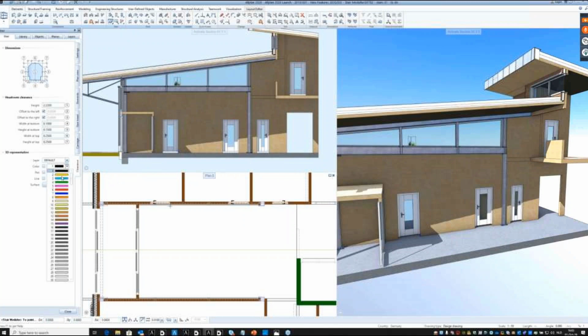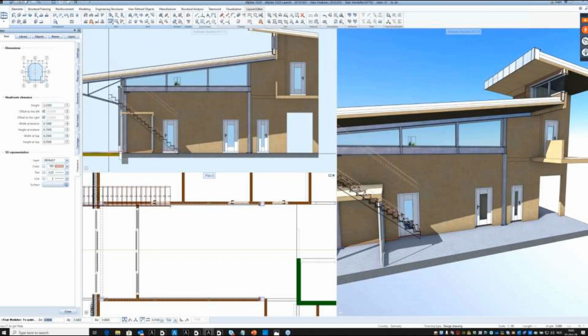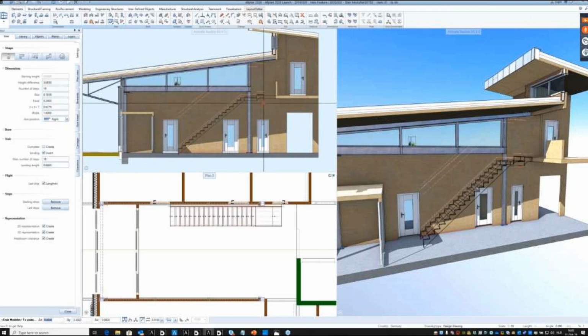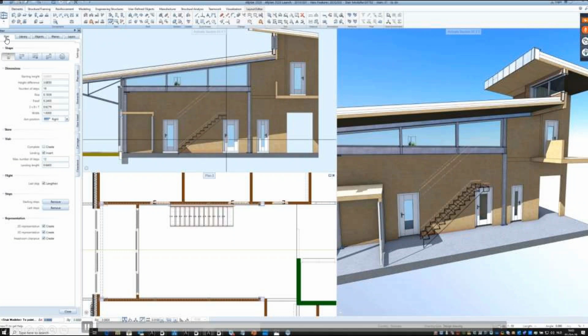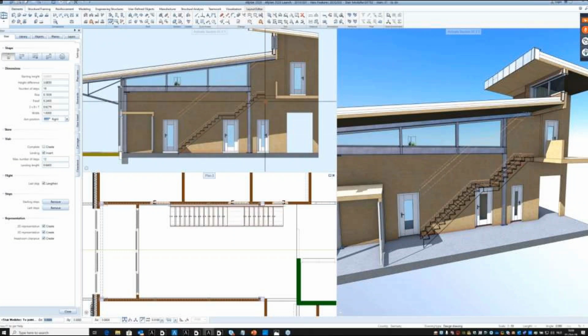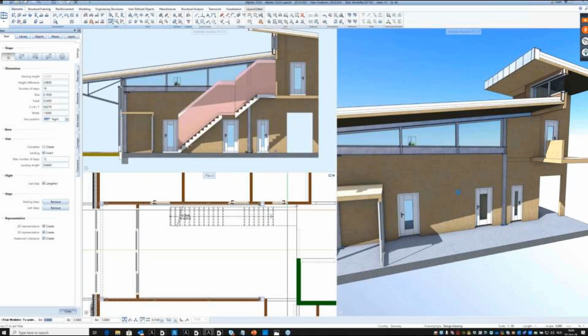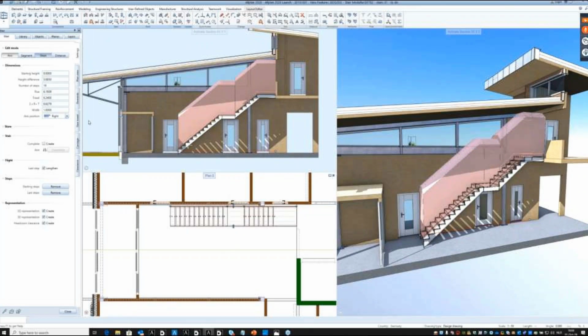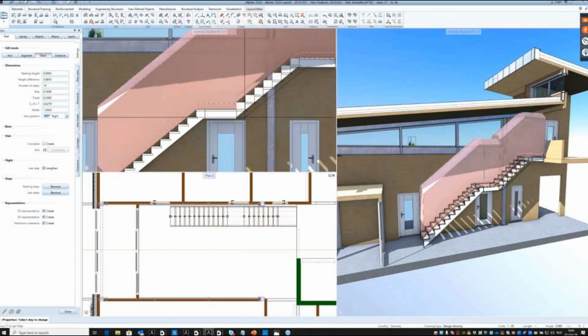And another key aspect is not hitting the roof or any obstacles. So we can generate here this portion, which is the clearance height. So this is an architectural rule. So when somebody is climbing, I think the standard is 180 height, there's no collision within the items. And also you see we can nicely insert landings, intermediate landings within the setting. So we just insert a landing and we say after how many steps we get the landing. And this pink preview is just the clearance, so that we are sure we don't hit any beams and no collision will happen between the structure and the head of the client. So everything is very friendly and stays parametric.